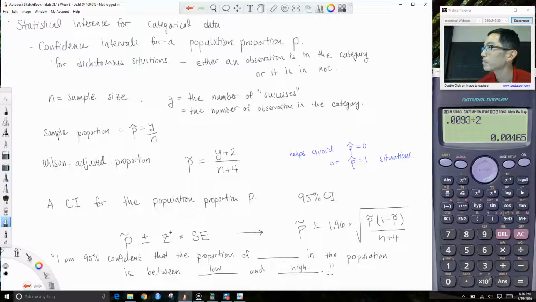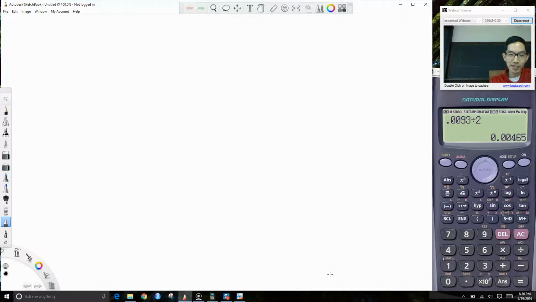If you don't mind reminding us just how we get the 1.96. Oh yeah. Okay, so this is based off of the normal distribution. I kind of skipped a lot of the theoretical part here. So the sampling distribution of p hat can be approximated with a normal distribution in the same way that a binomial distribution can be approximated with a normal distribution. It's analogous to the binomial and normal.